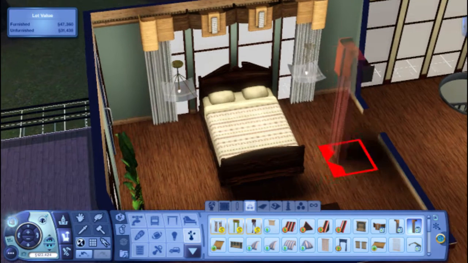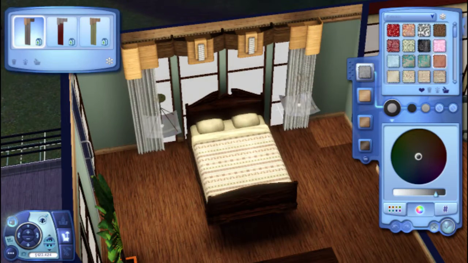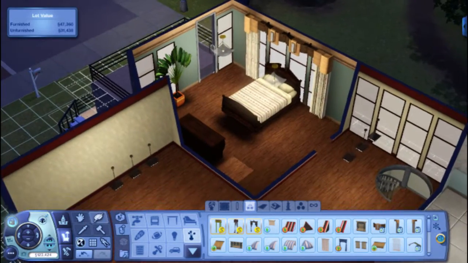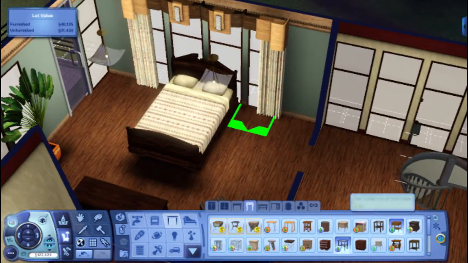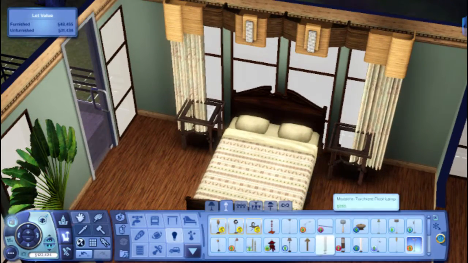So I use this very big PC curtain thing for the windows, since it's like 4 windows wide and there's no regular curtain to go. I just use the PC one. There's a little lounge chair. I always like to put a lounge chair in the bedroom because sometimes you just want to come into your oasis and sit.